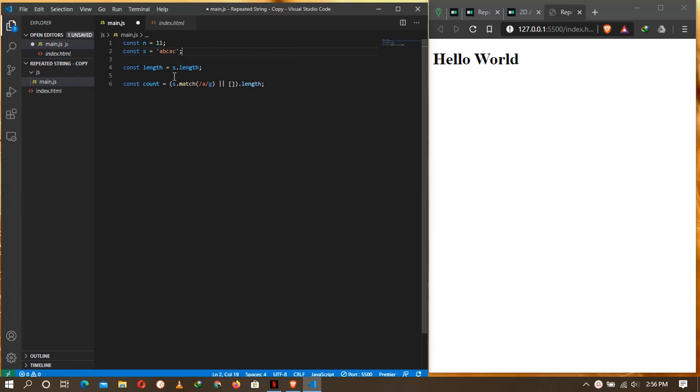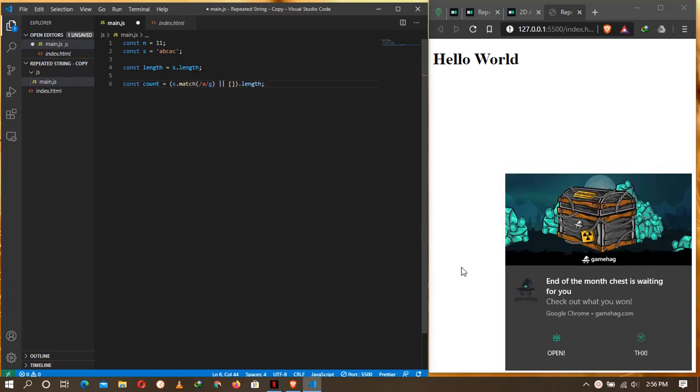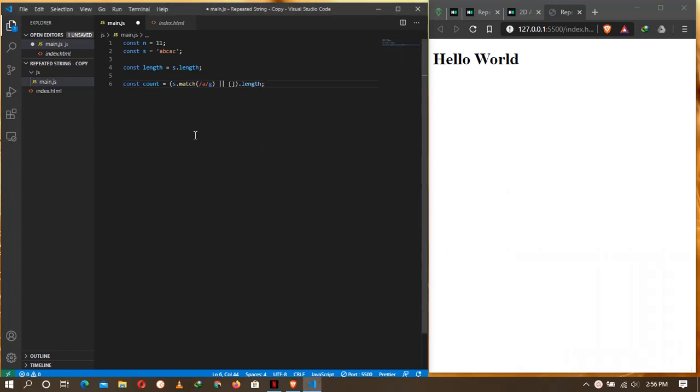So to find the number of A's in the first 11 characters in this infinite pattern of string, I'm going to use an expression. This is the current number of A's in these first 5 characters. To find the number of A's in the first 11 characters, we're going to multiply the count in the first pattern by the number of times this pattern is going to repeat itself, so that it can add up to 11 characters.